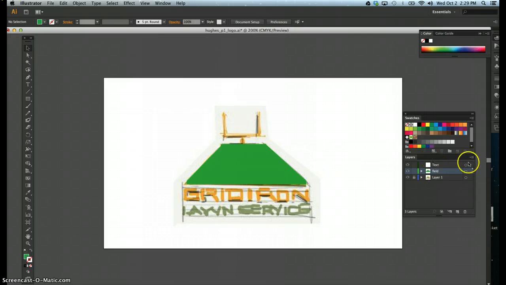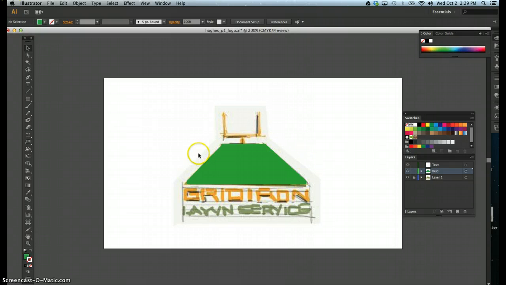So when it's not selected, it doesn't show up, but when it's selected, you can actually grab it and move it to a different layer. Now it's on the text layer. Okay, I'm going to move it back to the field layer. And you can even see that that part of the field went from text back to field.